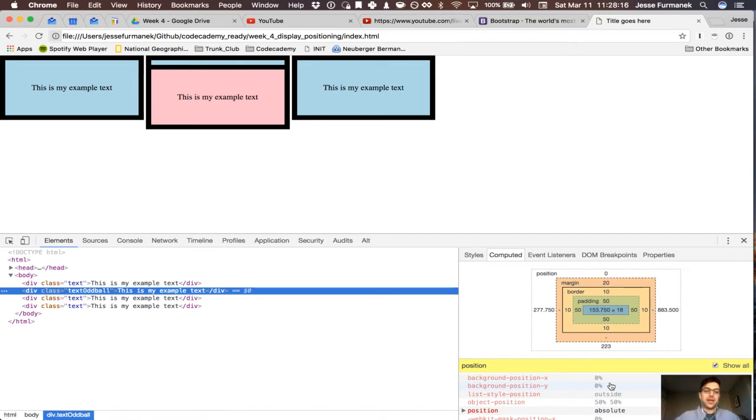And so it says, all right, I'm going to render all of these elements, but the oddball is just taken out of that. Instead, it's going to be positioned based off the last non-static element. In this case, that's HTML, because that's the top level or body. That's where it's being positioned off of. And so it's just going to appear right where we don't want it, on top of other things.